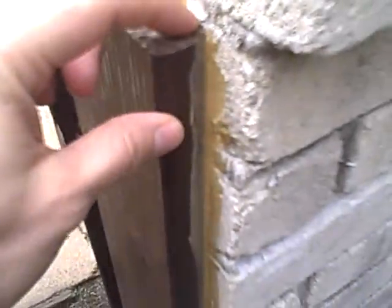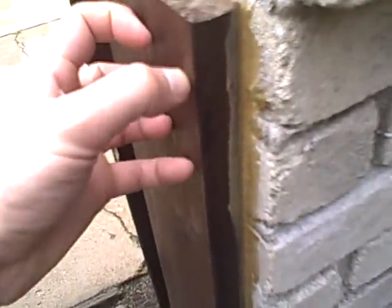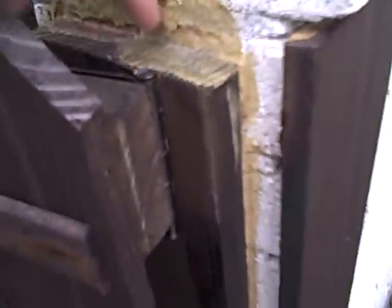And then what I did is I used liquid nails to glue that. It took about 3 days for it to dry. And then same way over here, I used liquid nails here. I got to go back and clean all this up and paint it a dark brown or whatever.